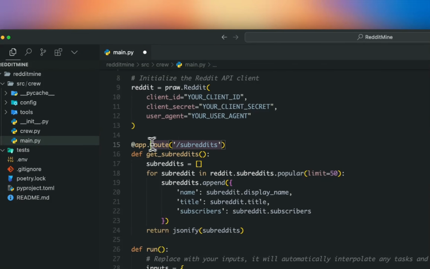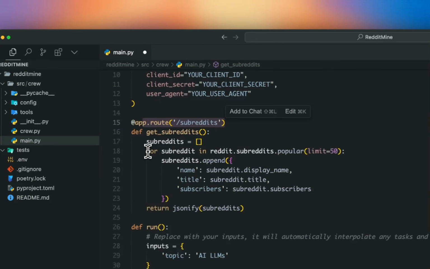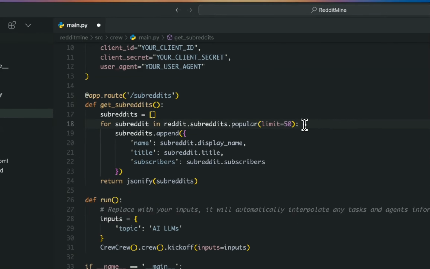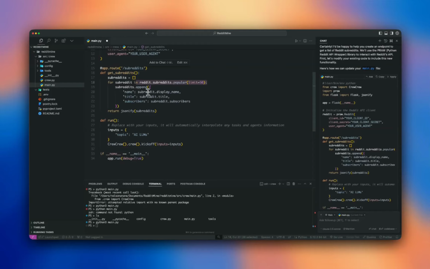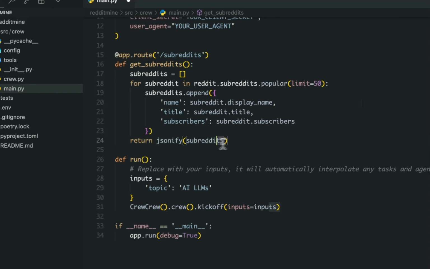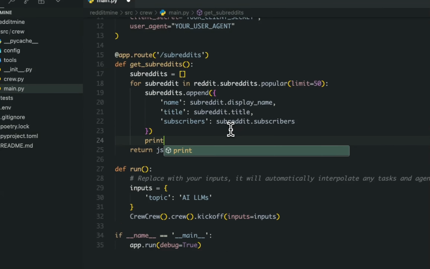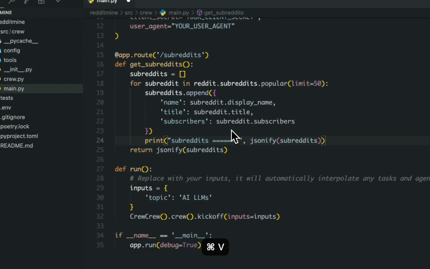It has an endpoint, subreddits, and this basically makes a request to popular subreddits, and then grabs this information, returns the JSON, and actually before we return it, let's make it easy to see it. So we're gonna return this.